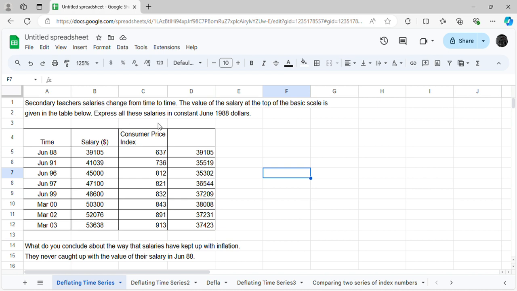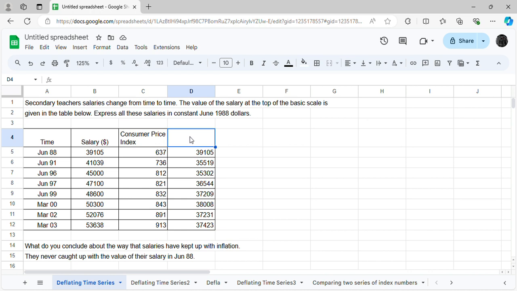Express all these salaries in constant June 1988 dollars. So we have the consumer price index given, and we want to express all these salaries in constant June 1988 dollars.